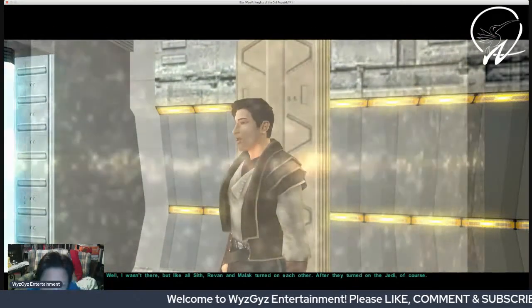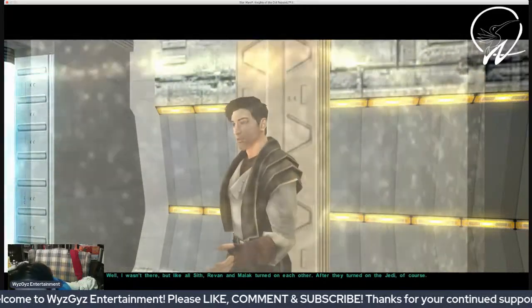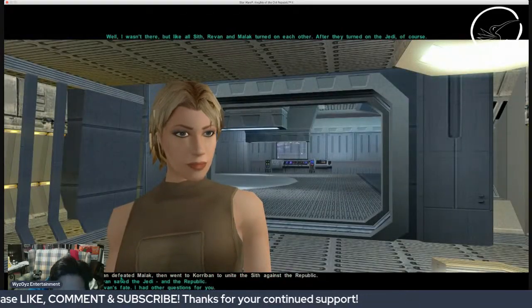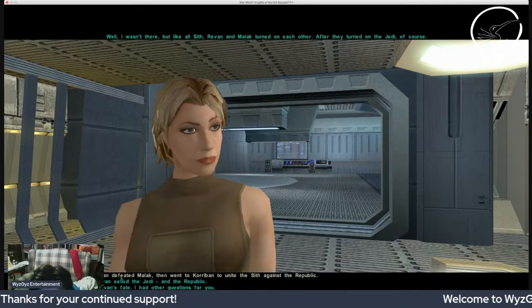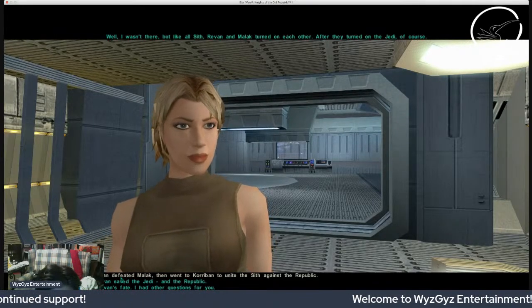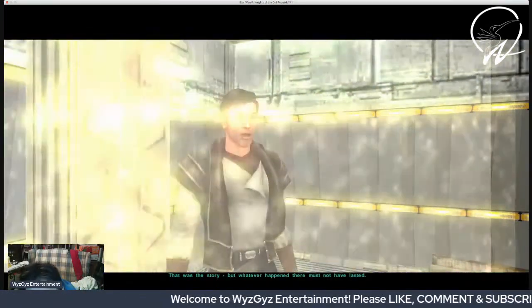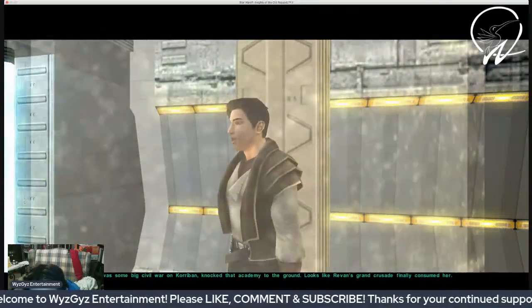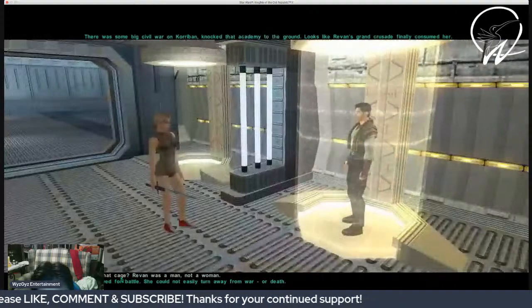Well, I wasn't there, but like all Sith, Revan and Malak turned on each other. After they turned on the Jedi, of course. Rumors I heard said Revan defeated Malak, then went to Korriban to unite the Sith against the Republic. Well, that was the story. But whatever happened there must not have lasted. There was some big civil war on Korriban. Knocked that academy to the ground. Looks like Revan's Grand Crusade finally consumed her.